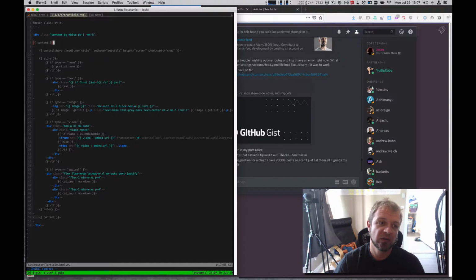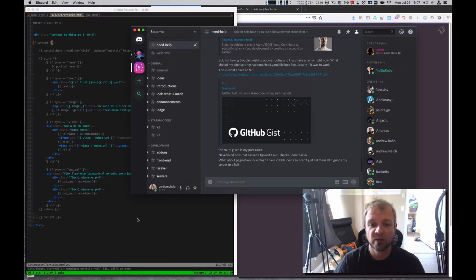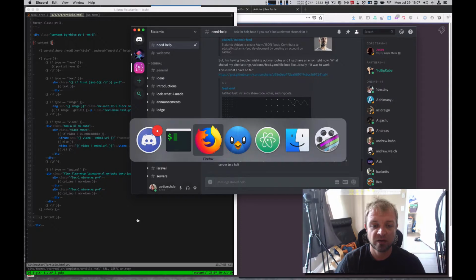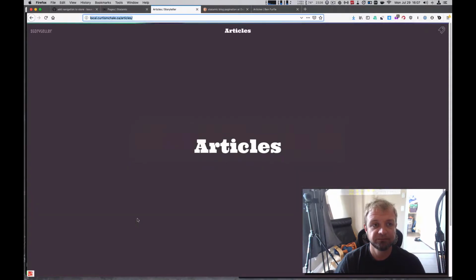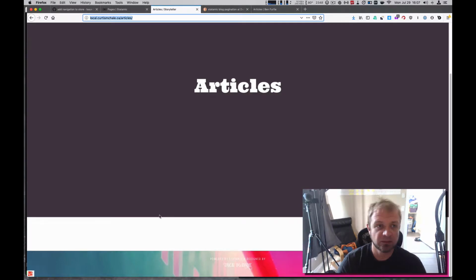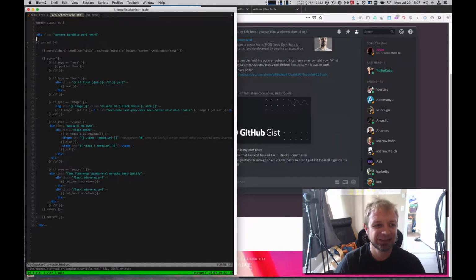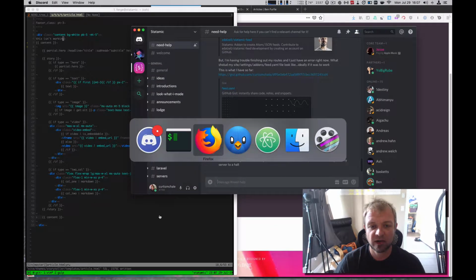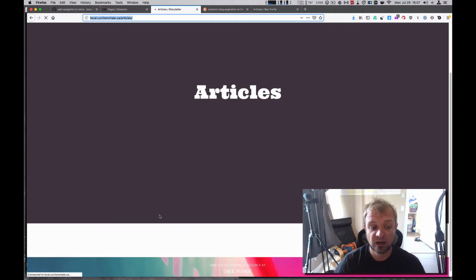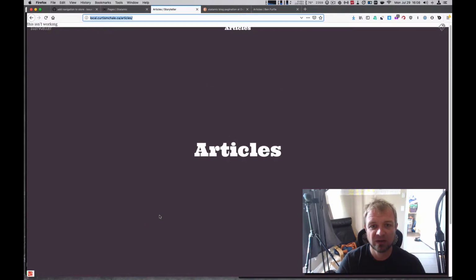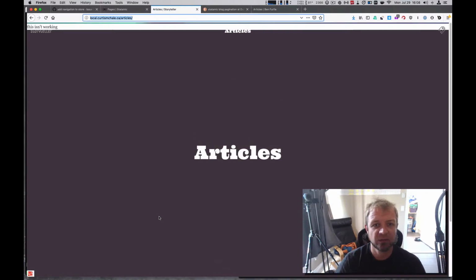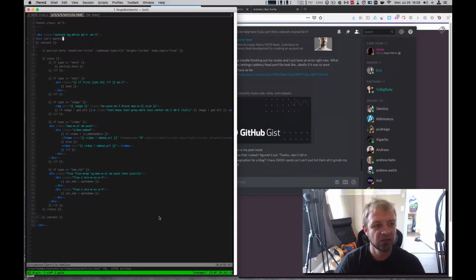Content. So it might actually be working, but let me see, articles. Still not working. Okay, great. Perfect. This isn't working. But am I on the correct? Why isn't that working? Articles. Oh, there it is. Top. Okay, so I'm on the correct template anyways. That's good.